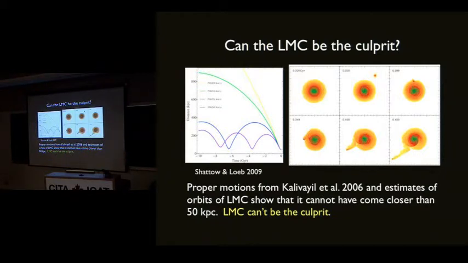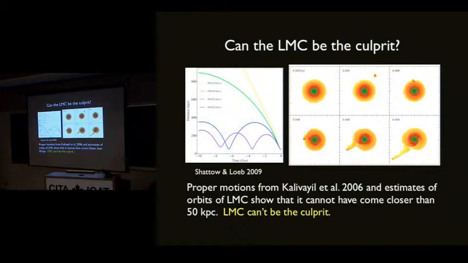But it is pretty far away. Okay, it's about 50 kiloparsecs away. So I'm showing here a figure from Chakrabarti and Loeb. They've calculated the orbits of the LMC, taking the proper motions as a constraint. This tick mark here is 50 kpc, and they varied the potential depth of the Milky Way from 220 kilometers per second to 265 kilometers per second.